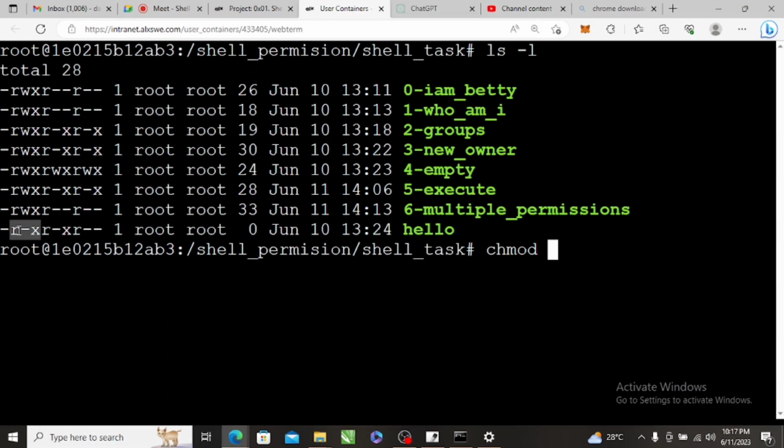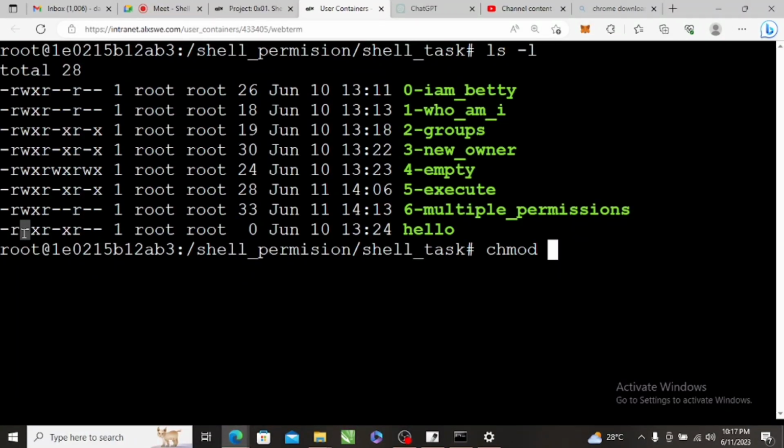When you have a character there, it is 1. When you don't have any character, you assume it to be 0. So if we don't want it to be able to read, we only want the person to be able to write and execute, it means it is 011. So what is 011 in decimal? 011 should be, I think, 3, right?